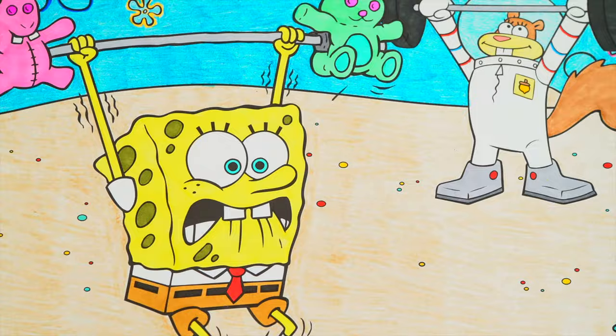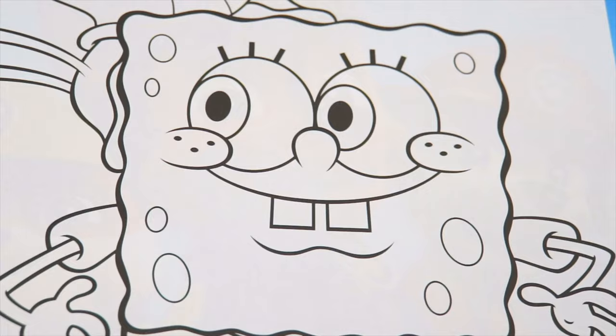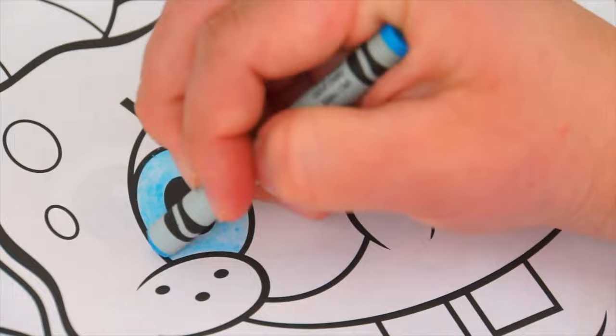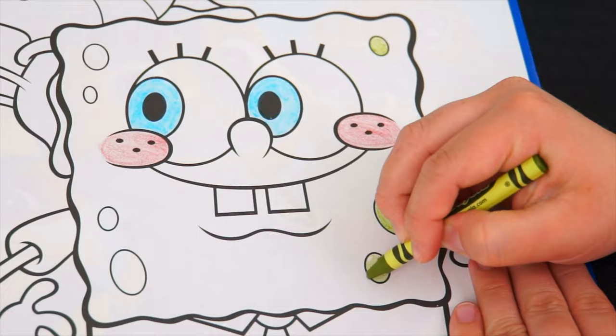Which picture am I gonna color? I'm gonna do this one of SpongeBob with his pet snail, Gary. First, let's color in SpongeBob. He has light blue eyes. And rosy cheeks. Let's color in all his little holes in olive green. And then his spongy part is yellow.